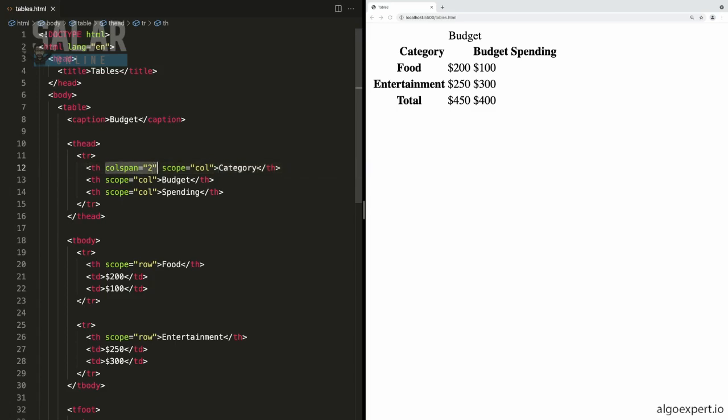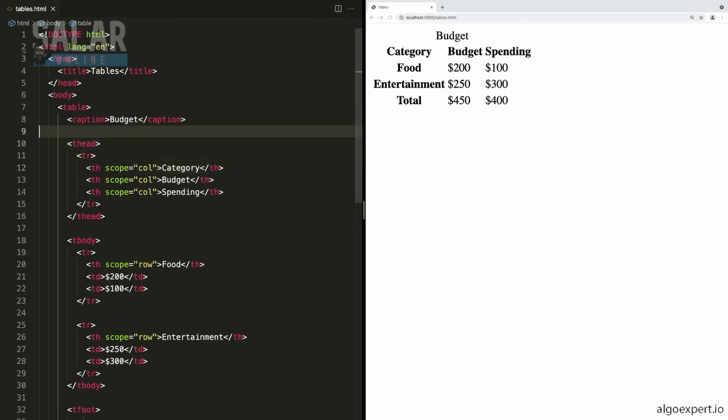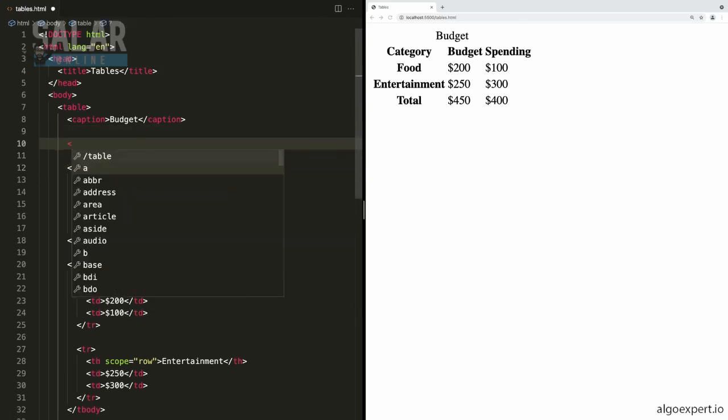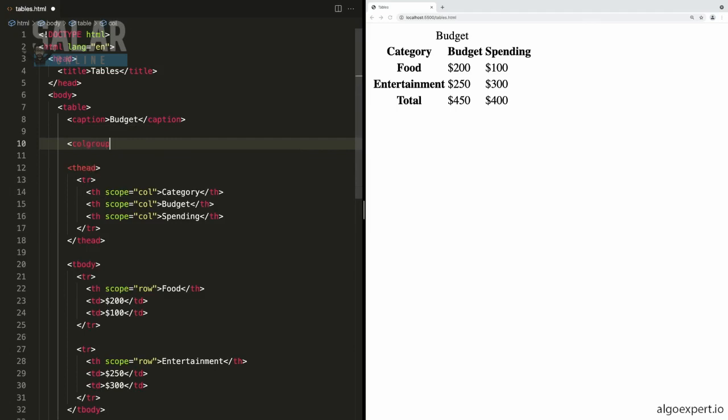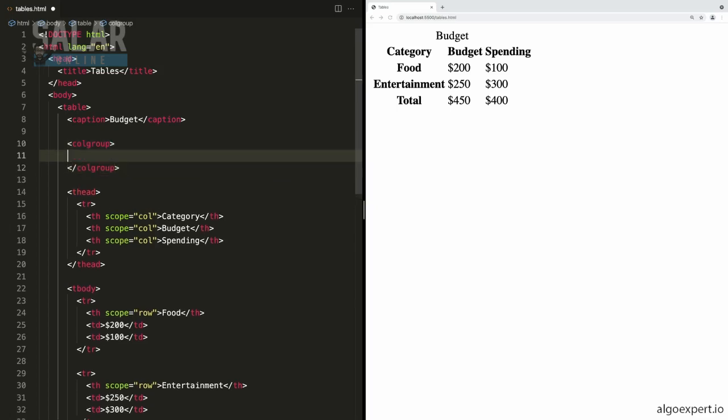And you can do the same thing with rows as well to do a rowspan if you wanted to do that. But for now, I'm going to go ahead and delete this and go back to our properly marked up table. And lastly, there's one more tag I wanted to show, and that's called a column group. So we can go ahead and go up here and create a column group. And what the column group is, it allows you to select the columns of the table. And the purpose of this is mostly just for CSS. We don't actually need the column group for the proper semantic markup of our HTML.